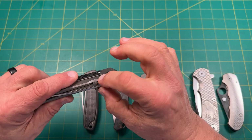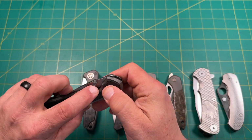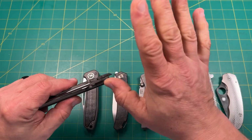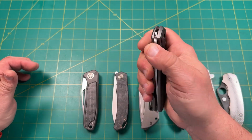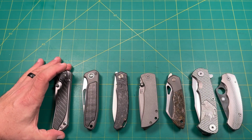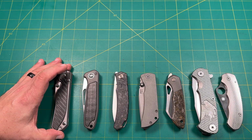I did put custom thumb studs on here as well. That was definitely worth it. I punched out the single stud it had before. Definitely, absolutely worth it. This makes this knife so much more enjoyable as far as I'm concerned.